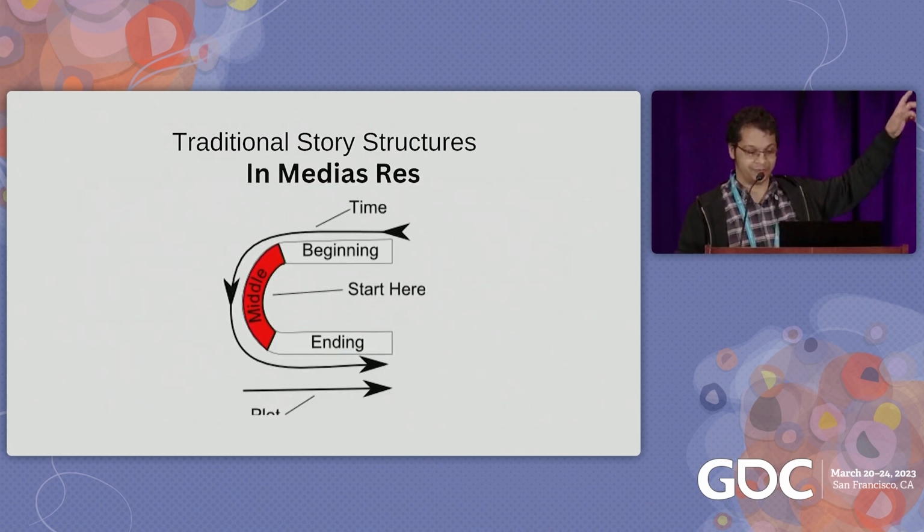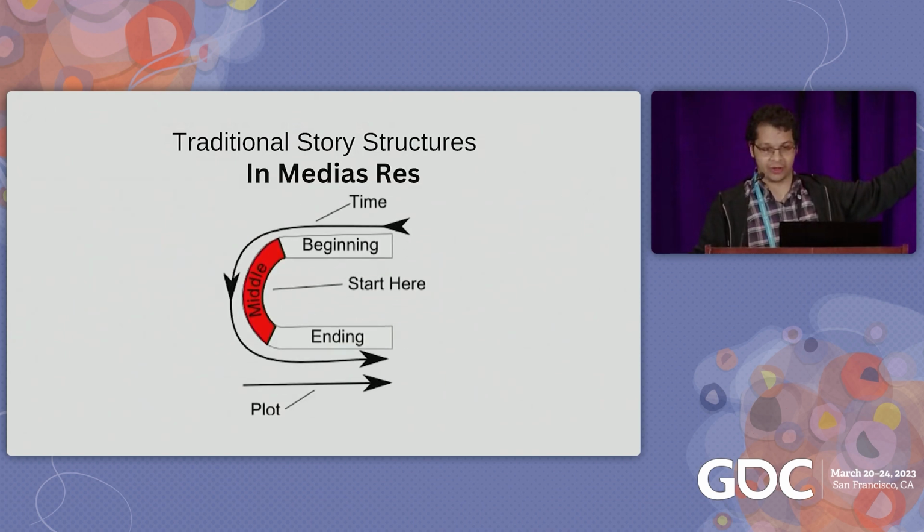The next one, for those of you who are a little more advanced, is in medias res. This is a very popular technique for Final Fantasy games and Fire Emblem games. They start in the middle and then move outward, oscillating between the beginning and the end. As you can see, this plot line moves forward, but time moves in a loop. In medias res is really powerful when you use it with amnesia, but it's a really overdone trope as well. So keep that in mind.